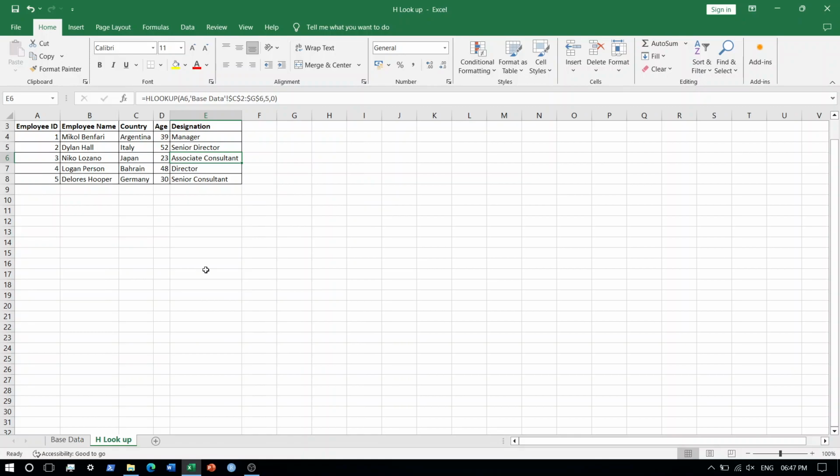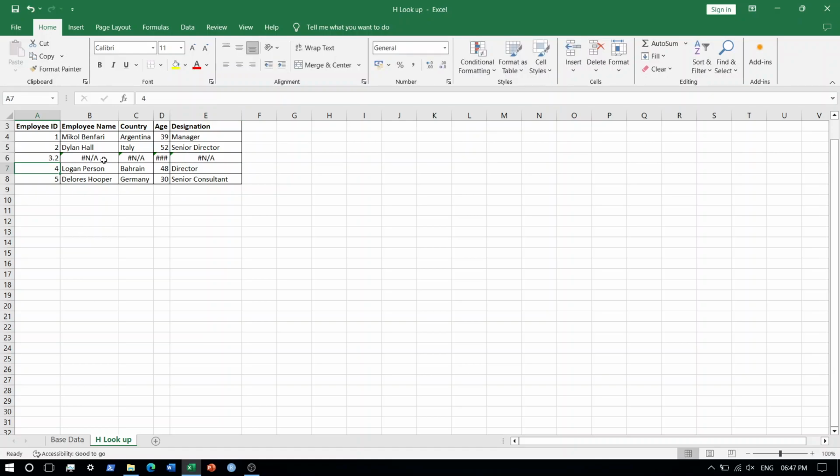Another concept which we had also covered was the exact match and the approximate match. In this case, as you can see, the formula always ended with 0, which means this is the exact match. However, there is another thing called approximate match. Say for example, instead of employee ID 3, we have employee ID 3.2.